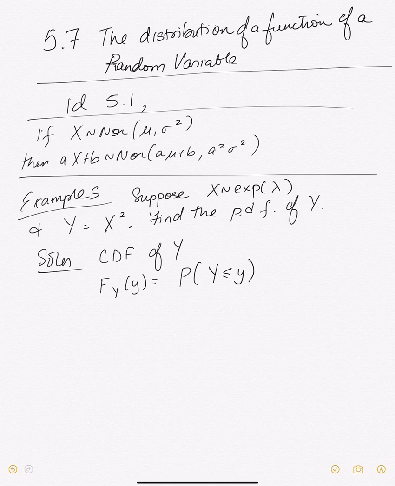So what do you know? You know that Y is X squared. All right. So no matter what, Y is never going to be negative. Okay. So you know that this is 0 if y is less than 0. The probability Y is less than any number less than 0. So for example, if you put minus 0.1 here, when is Y less than or equal to minus 0.1? Never. So the probability Y less than or equal to any number less than 0 is 0. So it's good to put that out of the way first.